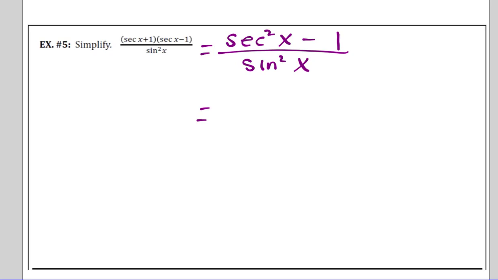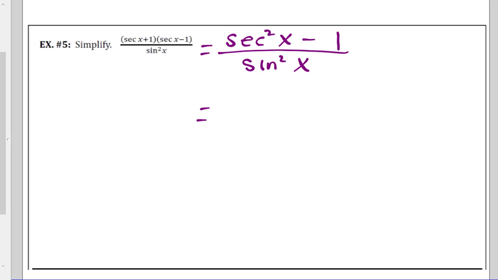We've got something squared up there. Yes, Scarlett, take the square root of everything? We can't do that because this is not an equation. We've just started with an expression. If it were an equation, then we could take the square root of both sides, but we really don't have a both-sides situation here. Daniela: secant squared x equals 1 plus tangent squared theta. Okay, she's looking at the Pythagorean identities.